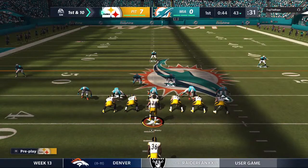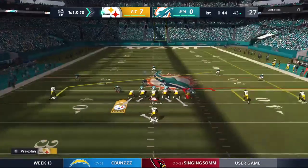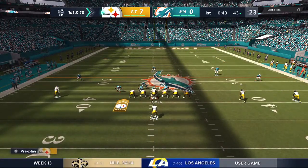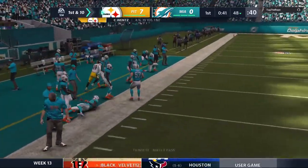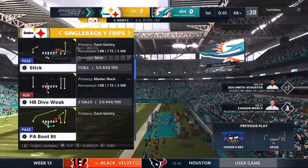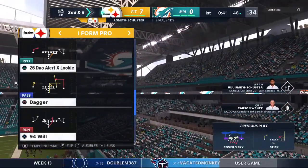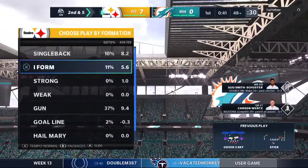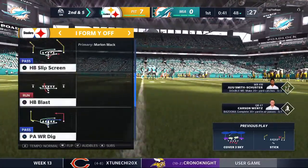The Steeler offense here about ready for their next drive. And they hit the home run last drive. One play on the ground all the way to the house. Now the defense, maybe they're expecting a run here. Partner, I love your description because when we talk about hitting the home run, we're usually thinking about a passing play, aren't we? Something in the air, deep ball. But how about them just taking it on a big-time jaunt? Now if you're coming back out, now they've established this run game, the play-action pass could very well be open.